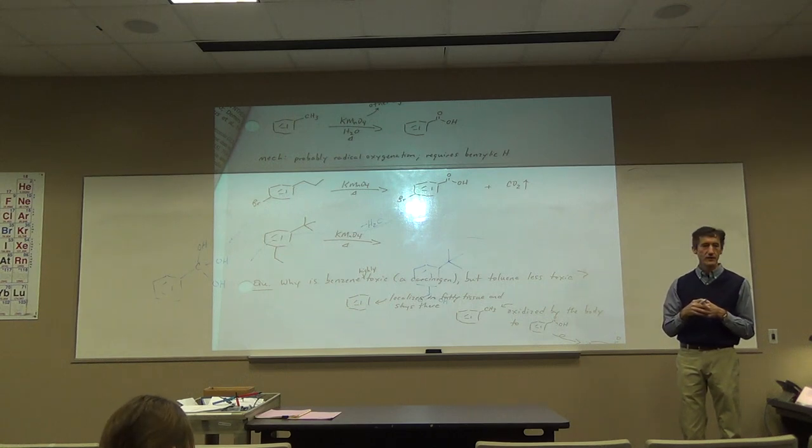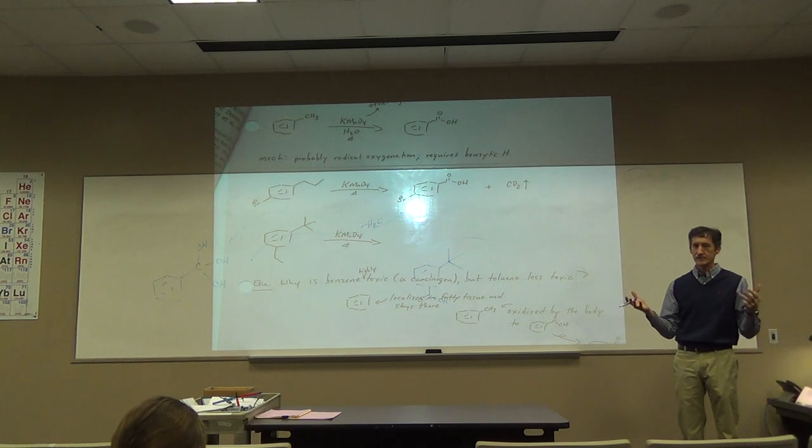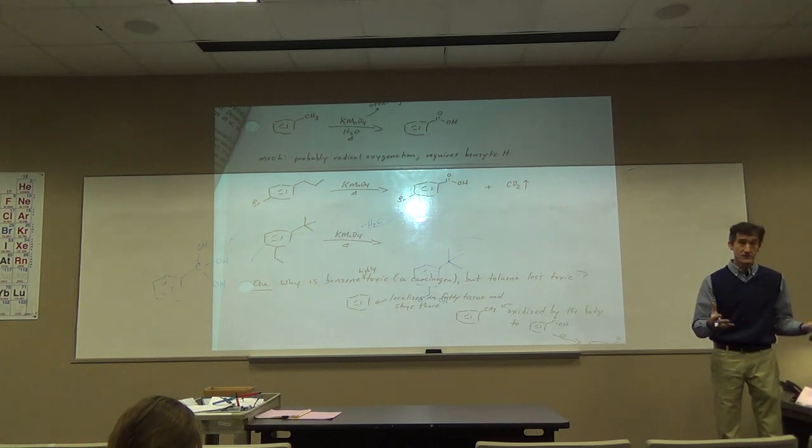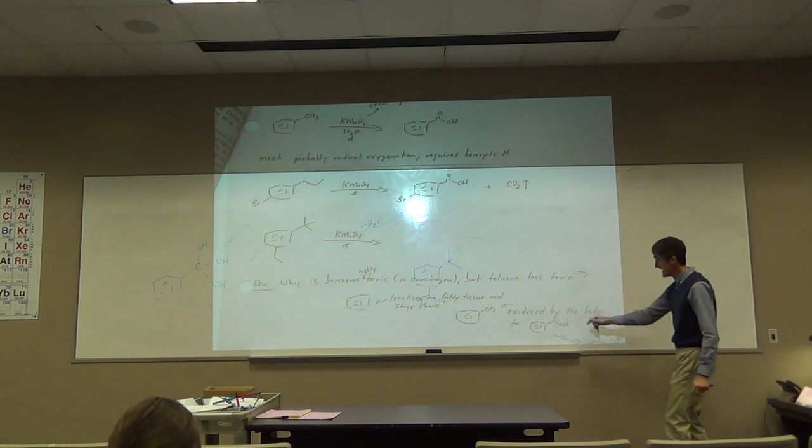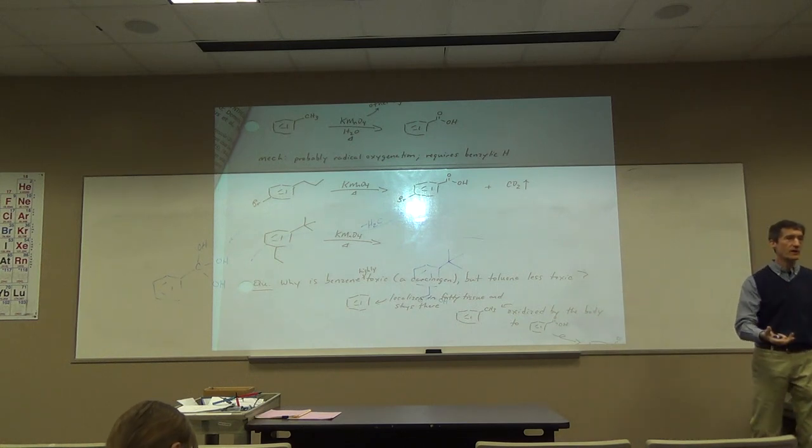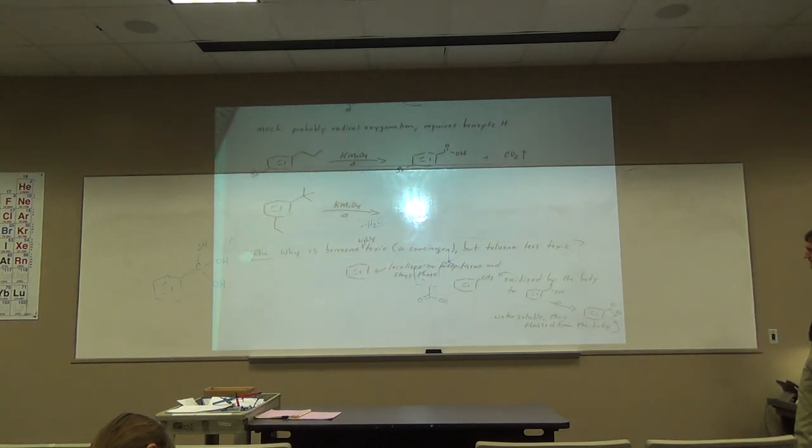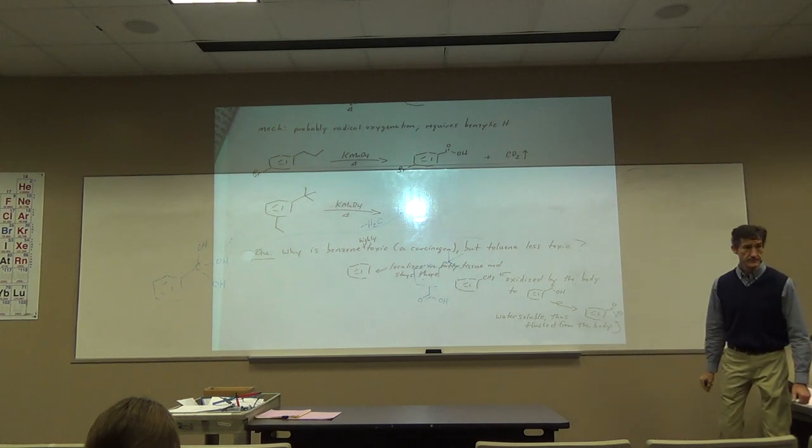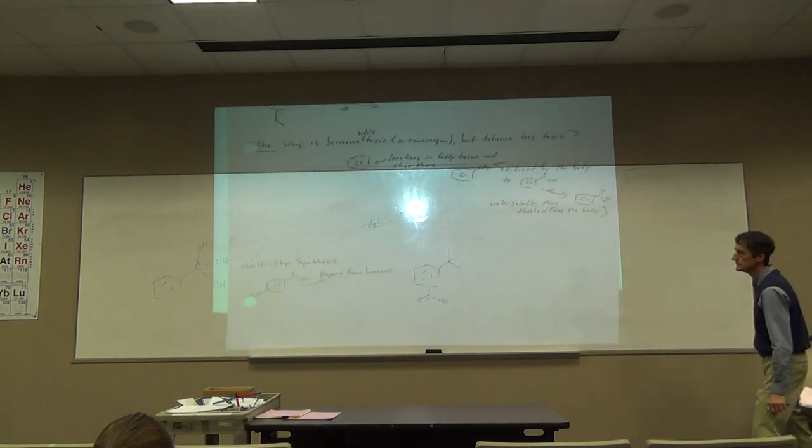But it can accomplish similar chemistry. And once it becomes a benzoic acid, much more water-soluble. And in the right conditions, it can be in the ionic form, anion. And that would make it even more water-soluble. Water-soluble molecules are more easily flushed out in the aqueous system. Benzene gets in your body and it hides in the fatty tissue. And when the aqueous blood comes along, it just doesn't like that. But it hides and it accumulates and then it starts causing problems. Basically, when you're washing your dishes, you know, if you had sand and sugar, which one is going to be washed out more easily with water? Sugar will dissolve. There's something that water just won't dissolve and it'll just kind of stay there. Sugar is more soluble. The benzoic acid is more soluble. It's going to be washed out and it's not going to build up and cause problems. At least that's one of the reasons why. This is called a metabolic handle. This molecule has a metabolic handle. The body can do something with it.